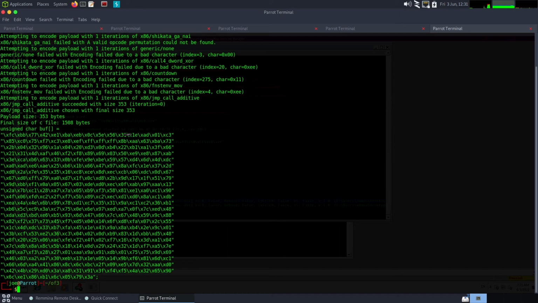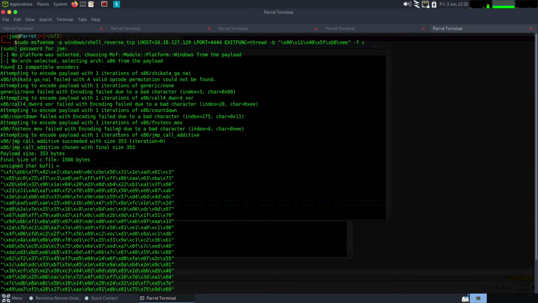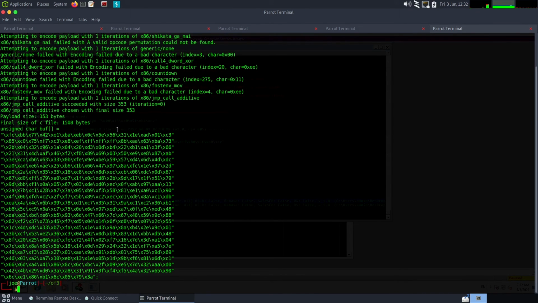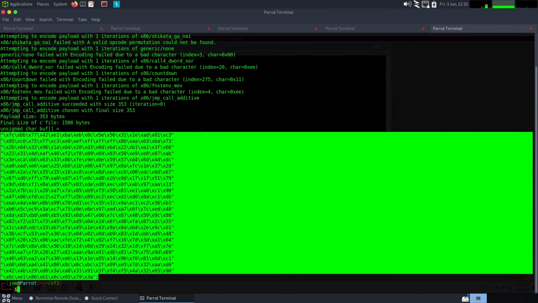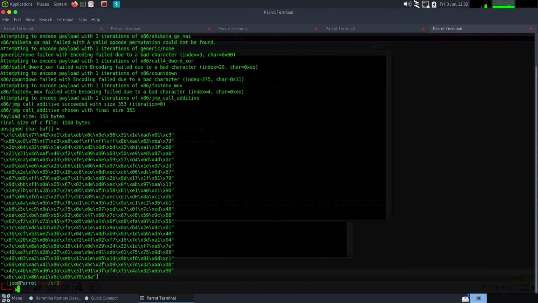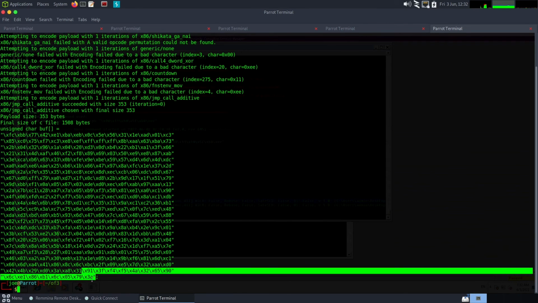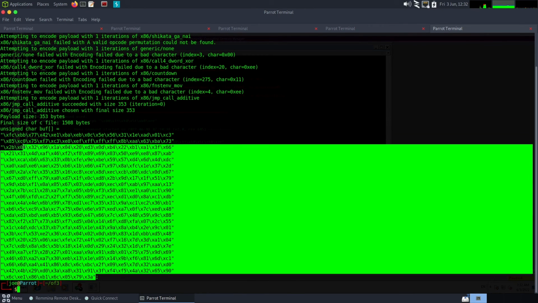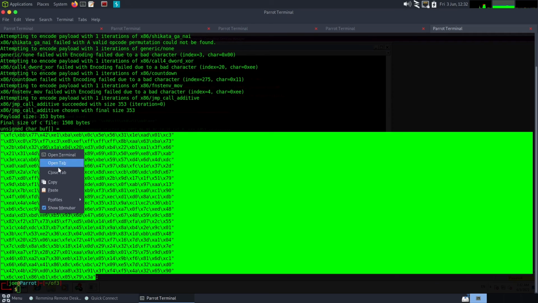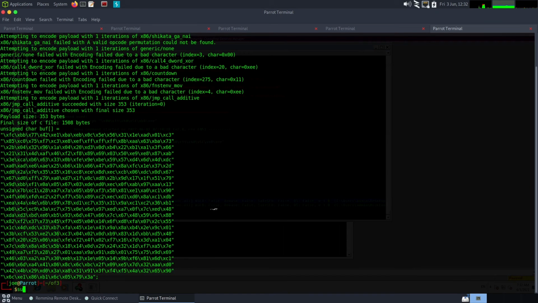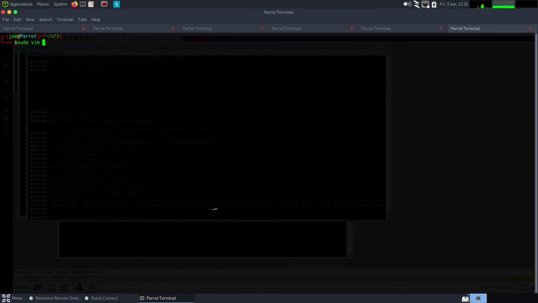Now I had all these errors before and I thought something was going wrong, but we're just going to continue. If the payload doesn't work, then whatever, you can work it out. But you can see here, we don't want the semicolons. We're just going to copy everything up to the quotation marks, and we're going to sudo vim, let's do it in another tab actually, sudo vim exp.py. And this is going to be our payload.